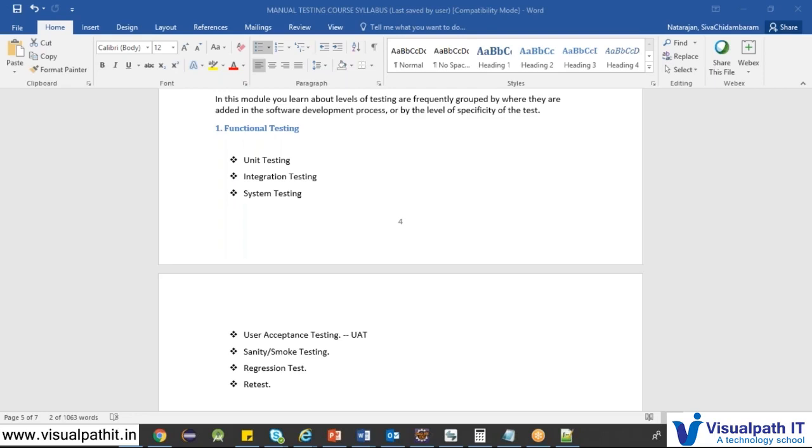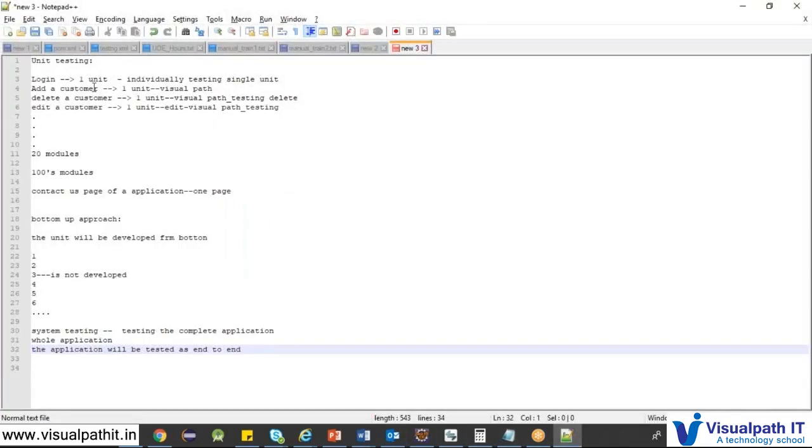In smoke testing, most of the testing is done for the major functionality of an application. In our example, login and logout are major functionality. Add a customer is major functionality. Delete a customer is major functionality. Edit a customer is major functionality.